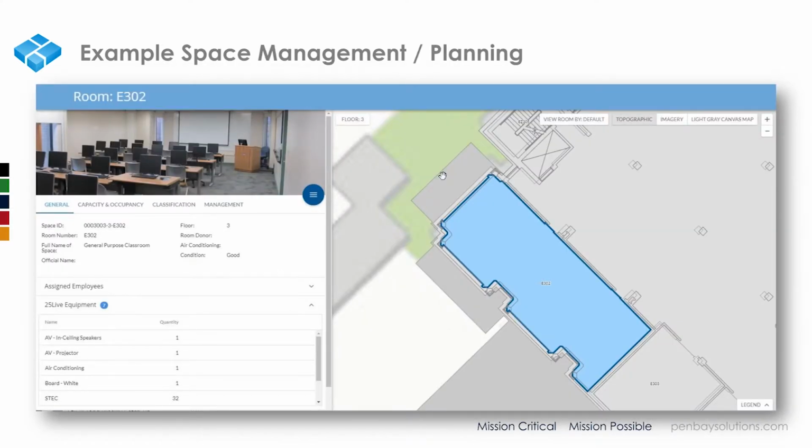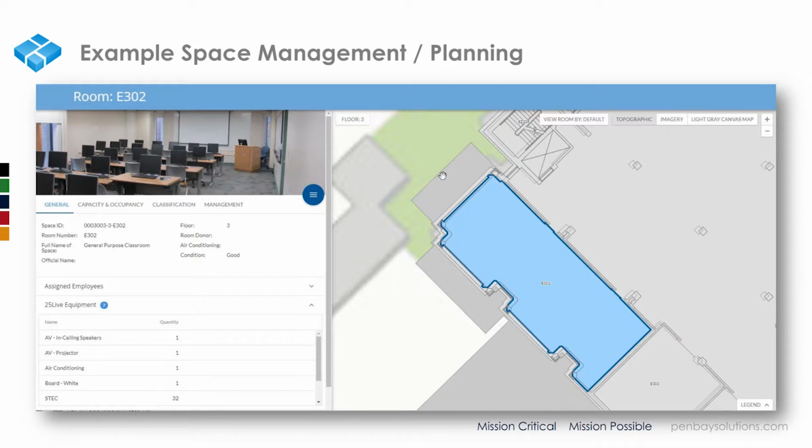Space management is a whole different set of concerns, and in space management and space planning, you're often trying to evaluate a space for a potential use. Either I'm going to move people in there or I'm going to schedule a class there, and I need to know whether or not that space is fit for purpose. So I need information about the shape of the space. I also need photographs of the inside of the space, which are really helpful. In this particular case, you can see down here we have a live pull from 25Live.